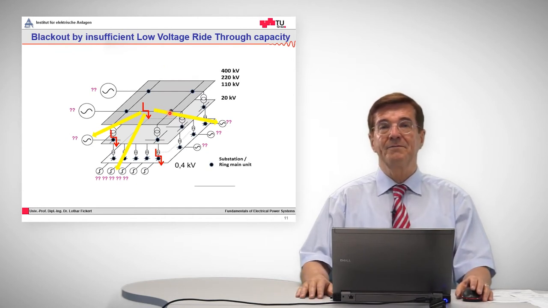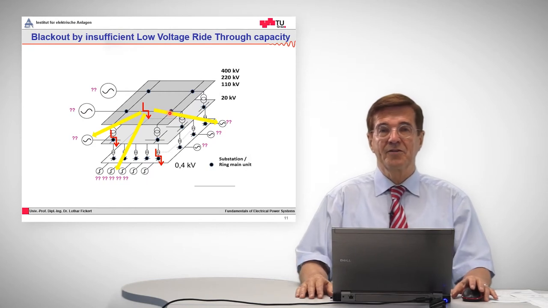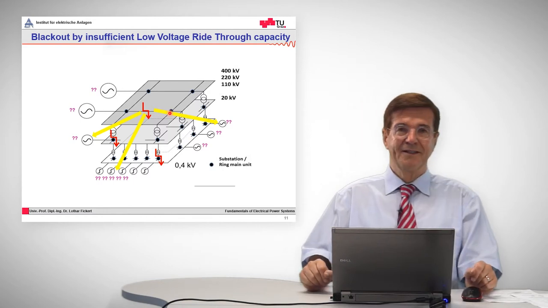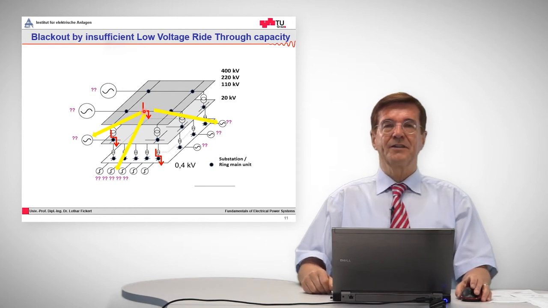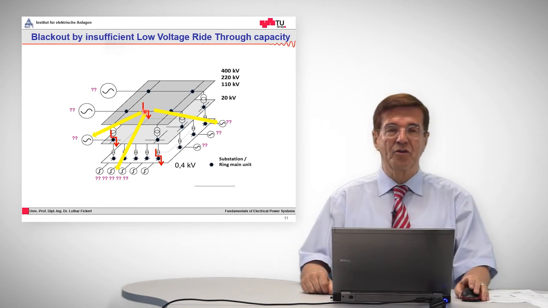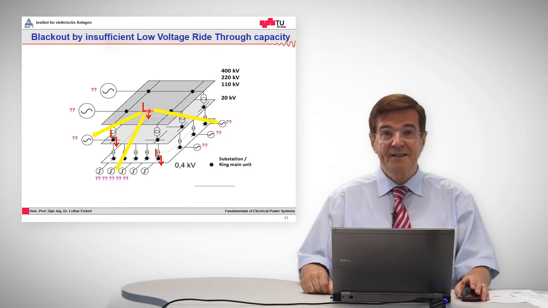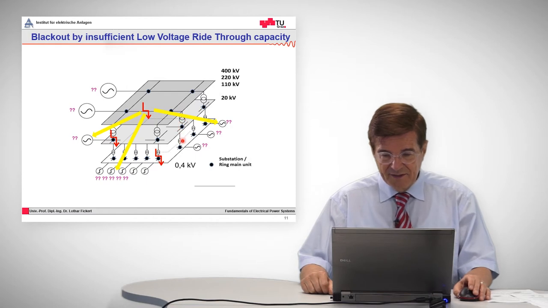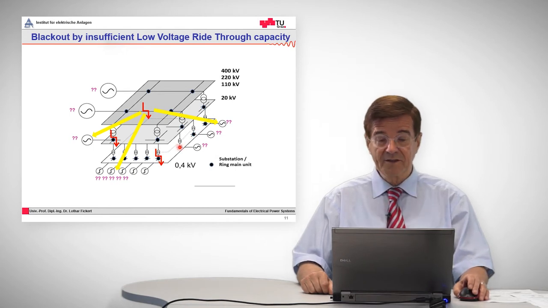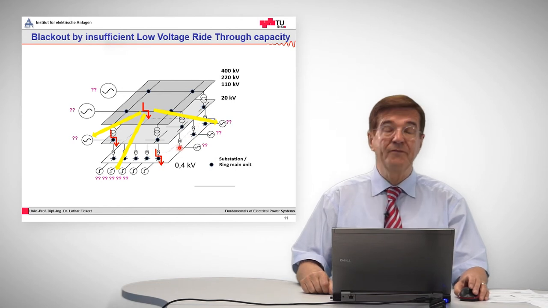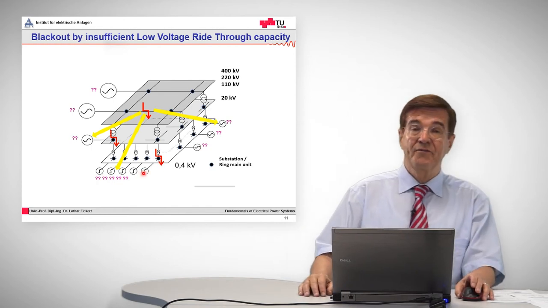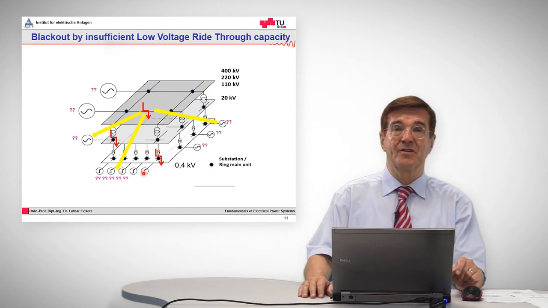Another system breakdown that may be coming up in the future even more is the so-called system breakdown due to the missing low voltage ride through capability. So what does it mean, low voltage ride through capability? In case you have a short circuit on a very high voltage level in the upper levels of the energy system, then at the fault point itself you don't have any voltage anymore. So the voltage is zero here. And the zero voltage propagates downstream to all the consumers and each ring, main unit that is here given by these dark circles. So that means nobody here sees any voltage anymore.